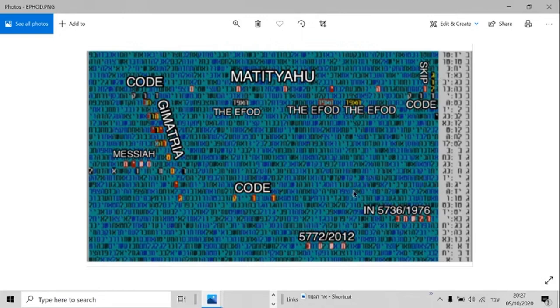Then you have the year when Professor Reeves and Richard and Doron Vissung, they were the first ones to start with the research on the codes, and they started in the year 5736, which is 1976, when they heard about this phenomenon from Rabbi Yaniv.